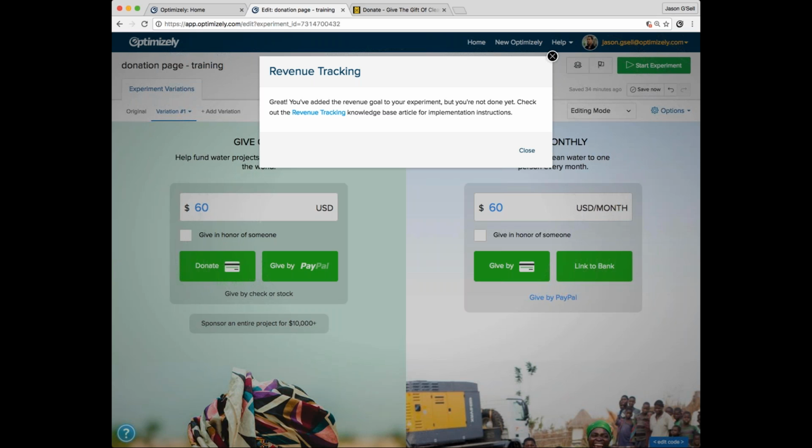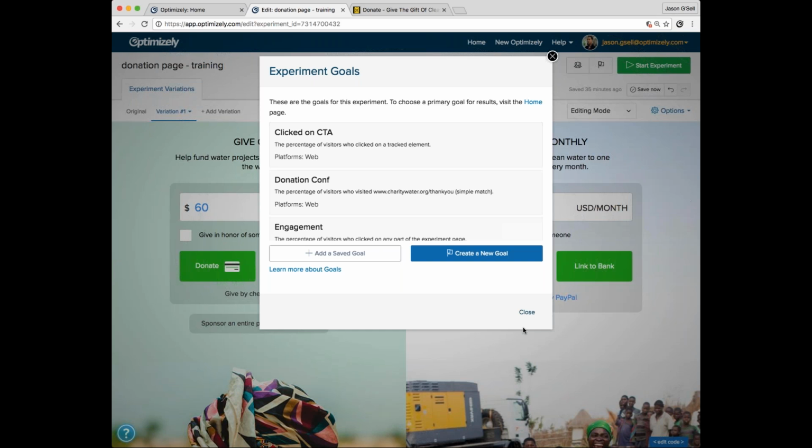The second step, which you can learn more about by clicking on this revenue tracking link that takes you to the knowledge base article, is taking the Optimizely revenue tracking API and applying it to, say, your confirmation page, which allows you to send that revenue information back into Optimizely. So if you want to learn more about how you can attribute revenue back to your variations, you can learn more about that in our knowledge base article as well.